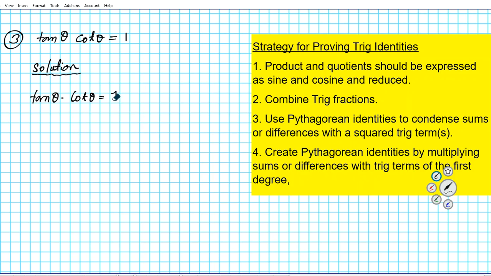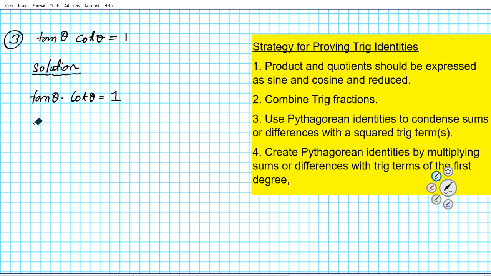Whenever you have the product and or quotient of trig functions, it's beneficial to express them using sine and cosine only in order to be able to cancel out identical factors, okay? So if you look at this, we have tan theta and cotangent theta here. How about we express both of them using sine and cosine only and see if they have identical factors that can be divided out, all right?